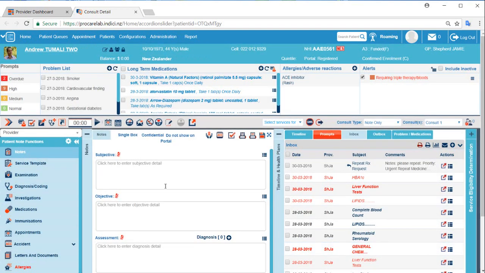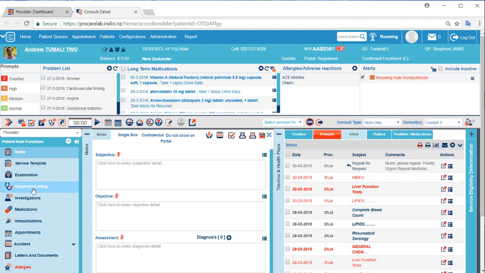So as I said already, I would use the notes entry panel to enter any consult notes I have. And I can also access a CVD enrollment template by clicking on the BPAC common form icon here. So I click there to access that.